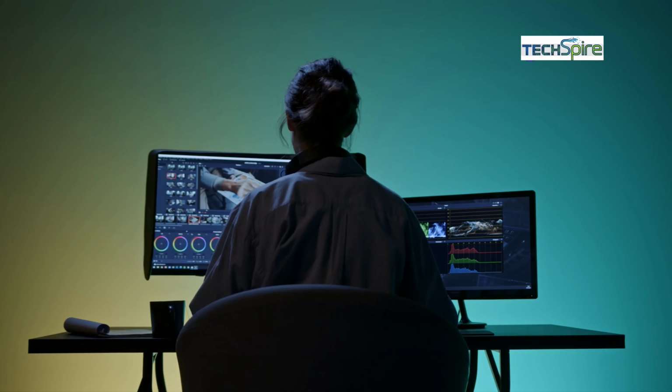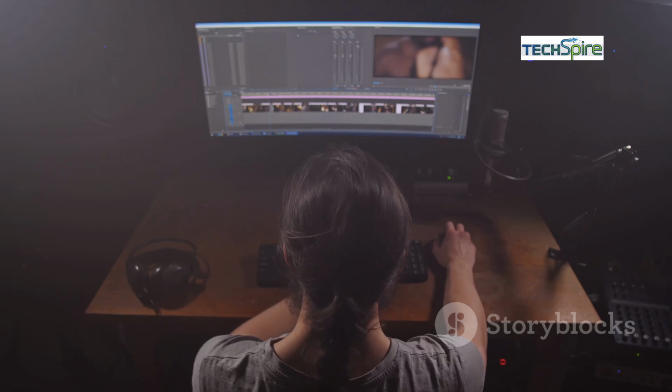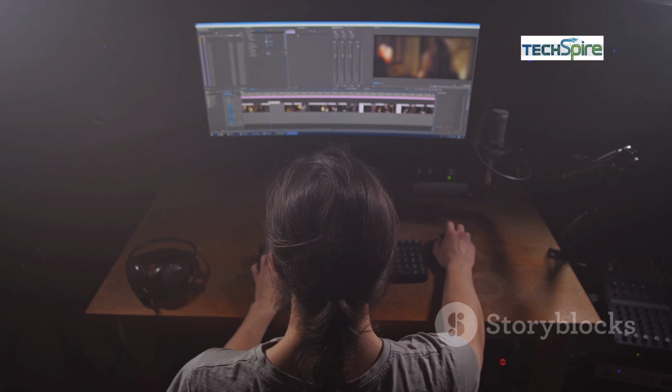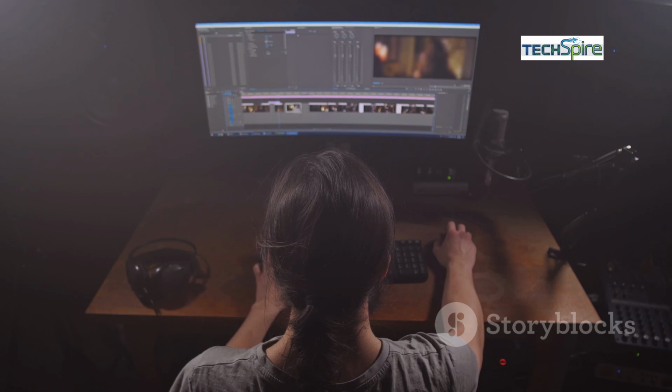Now grab another horizontal linear gradient mask, but this time drag it down from the top. This mask will help blend the darker top area with the rest of the video, creating a smooth transition that looks natural and professional. We're basically doing the opposite of what we did in the first step. Instead of brightening, we're darkening, which can add a dramatic effect to your video. This contrast can draw the viewer's attention to specific areas, guiding their eyes exactly where you want them to look.